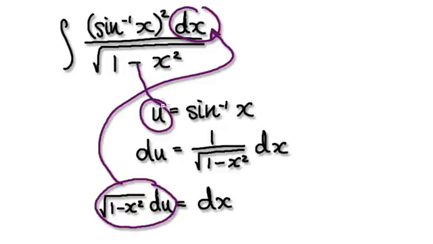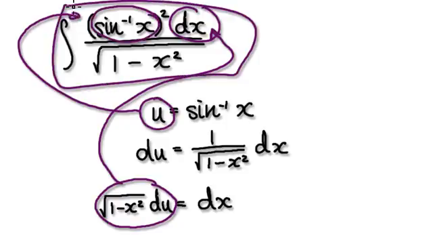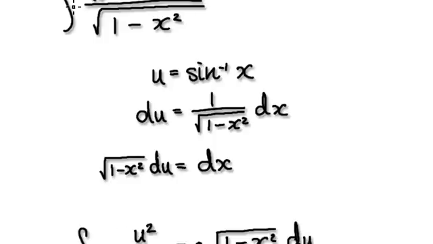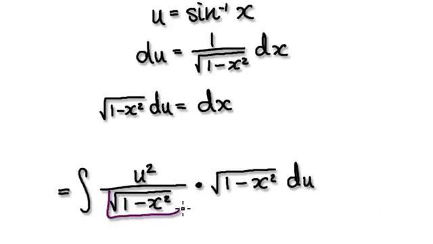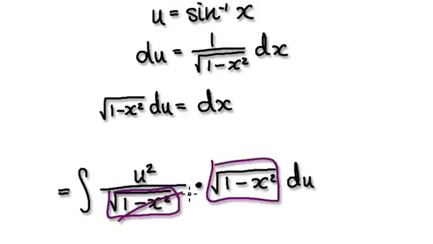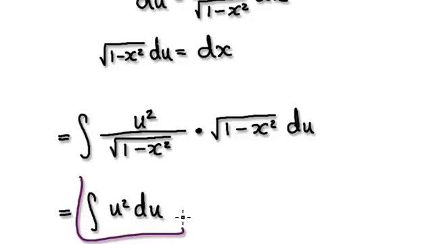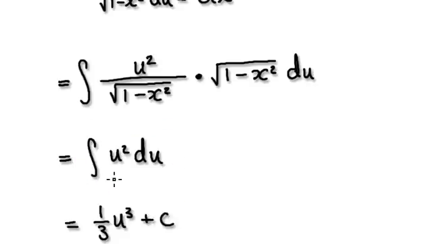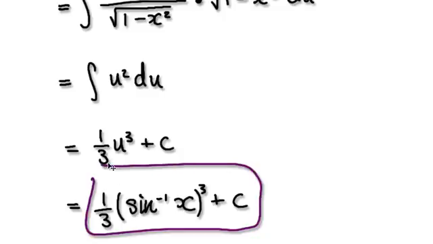So our normal routine here would be to stuff this back into the dx, and then put the u into this thing here. So this whole thing here will become this. Okay, so now this block here will cancel out with this block. These two will just cancel each other out, giving you this. Now it's easy to integrate. So integrate this, it will give you this. And then earlier we said let u equal this thing here. So now overall the answer will be this. Okay.